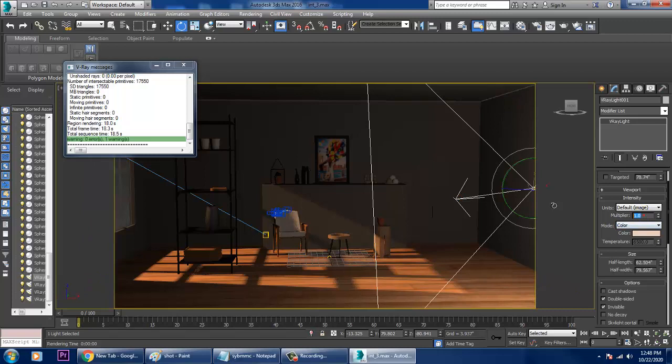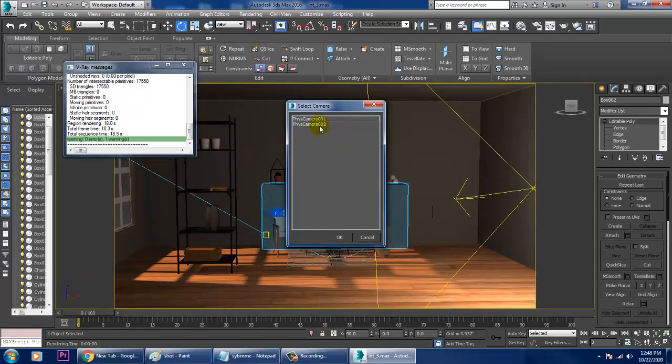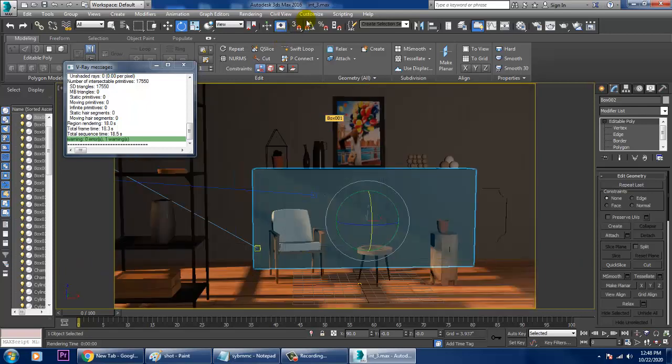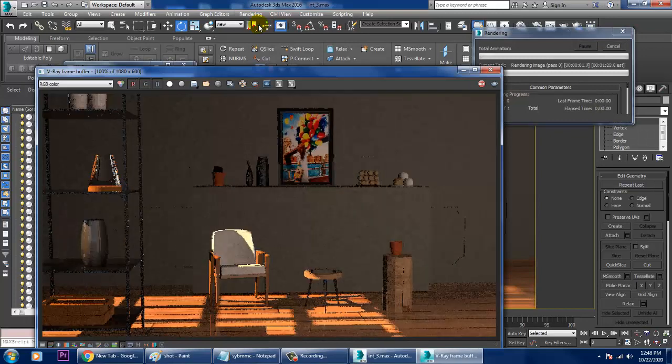If you increase its multiplier, and if you just render it, definitely you need to reduce the intensity. Will come up with that. So definitely a lot of settings are left to be done right now. We'll be doing it.